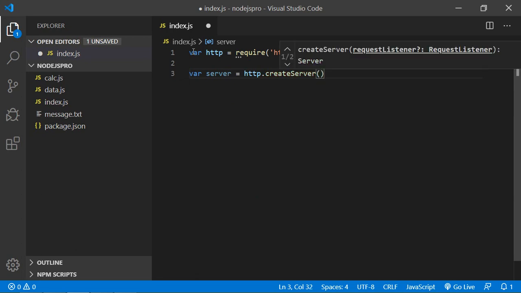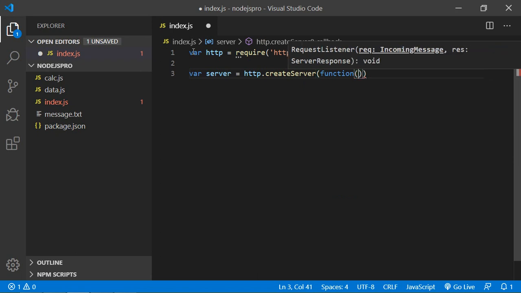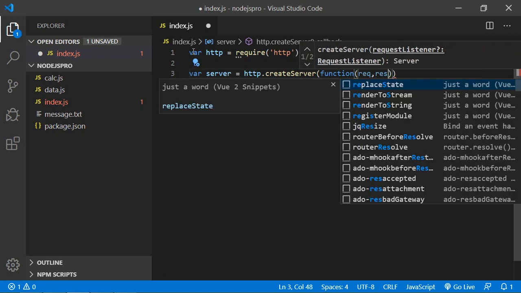Inside this method, pass a callback function, and to this function just pass two parameters. First is request and another is response.